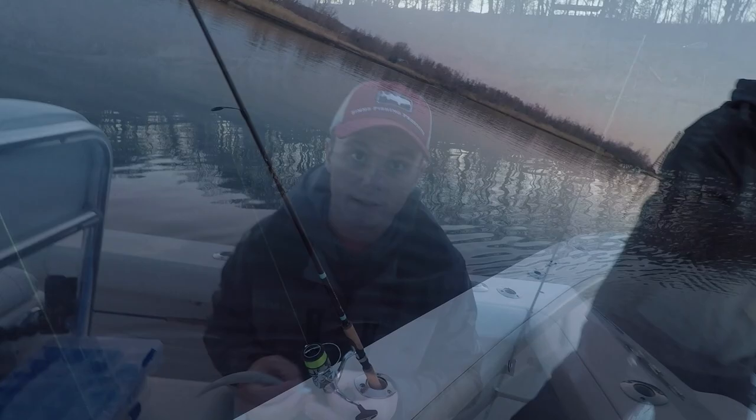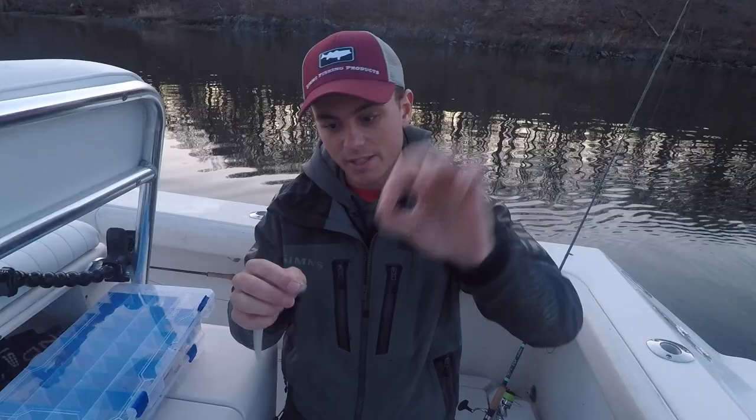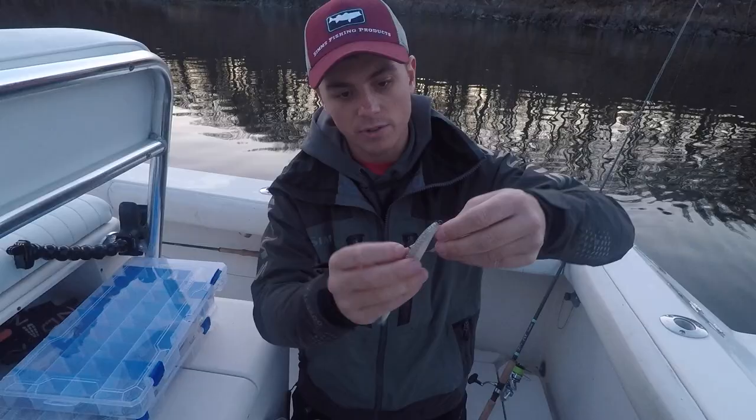Andrew's showing us how to rig the 7-inch Slug-go. Yeah, with an Owner Beast with a 1/8 ounce keel weight. This is a 6-0 hook. You take the spring with the centering pin, you put it right in the nose there. Slide that in, give it a twist. Goes on just like a screw. That centering pin is awesome too for keeping it nice and straight. As far as I know, Owner's the only brand that has them like that.